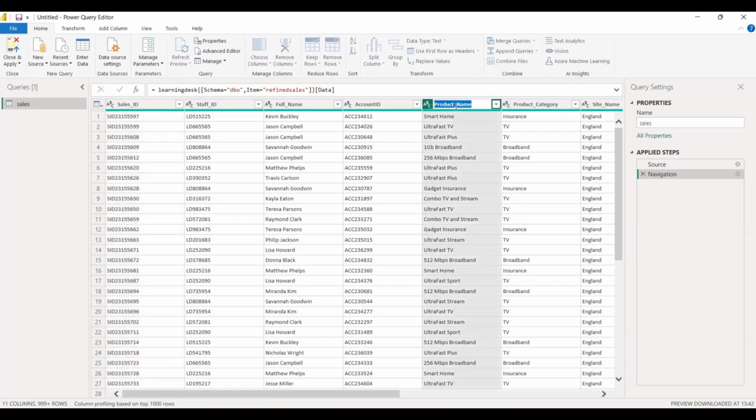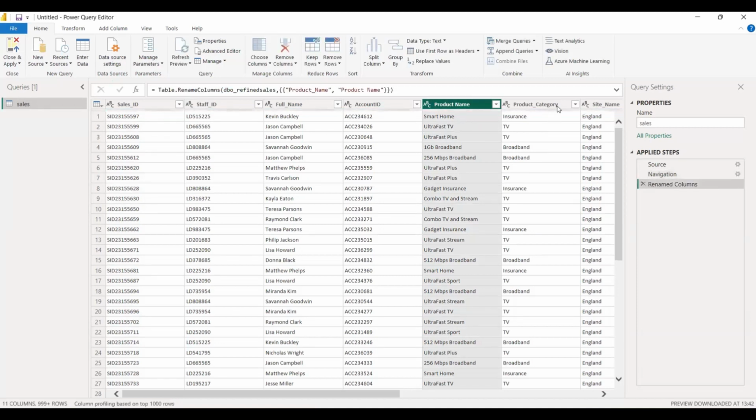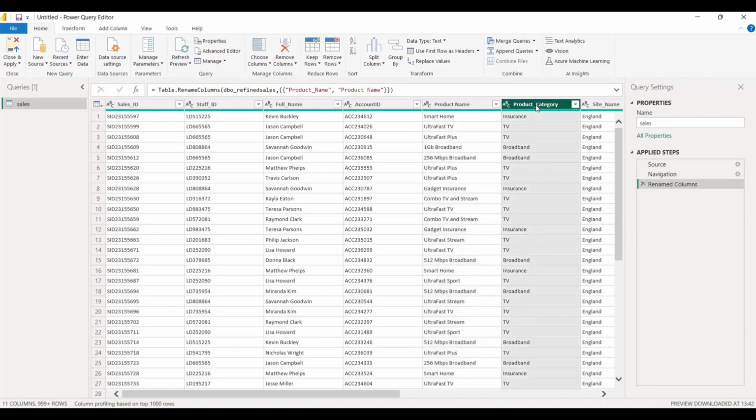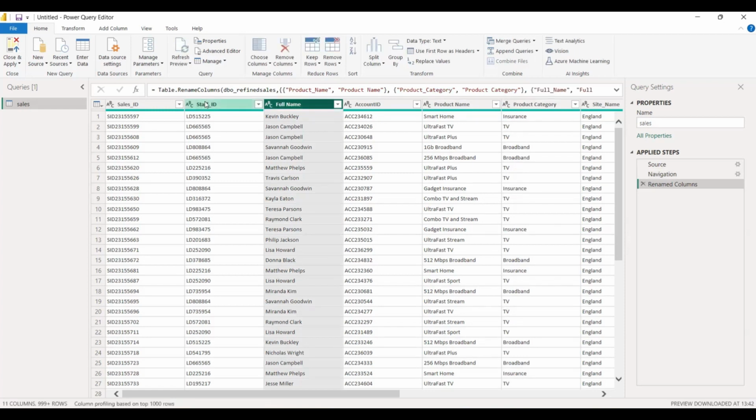So let's try to do that. And put a space there. But in SQL, all those spaces will not be allowed. That's the funny thing, because it has a strong rule, what is it called, identifier rules in SQL. But Power Query doesn't consider all those things, which is cool. Full name, staff ID together. I like it this way.